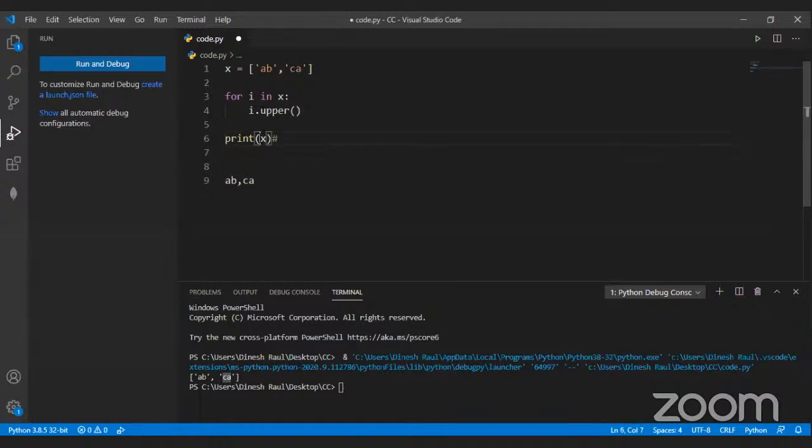You have to go with this X, right? Now just try to correlate: yes, here we have X and here we have X. Then it doesn't matter what we have written over here, because the simple thing is that the X which is assigned over here, that same X we are printing. Generally students make mistakes, they go with this particular logic only and get confused.